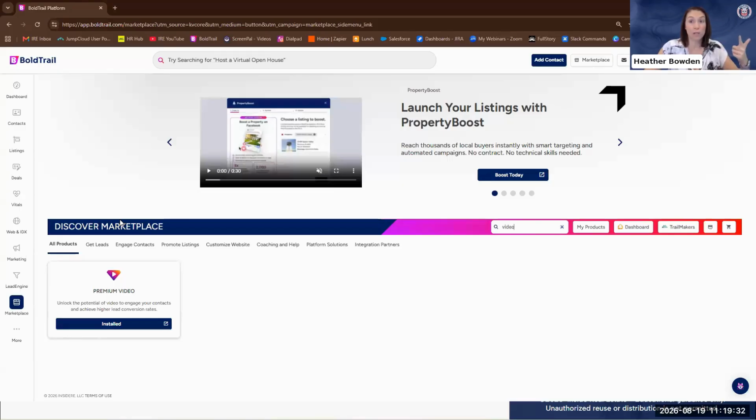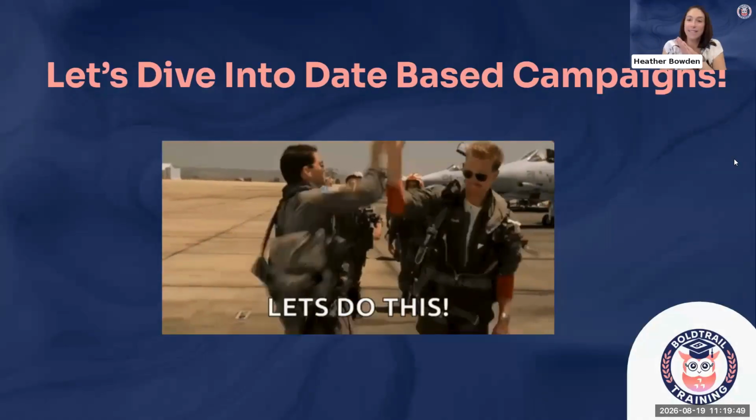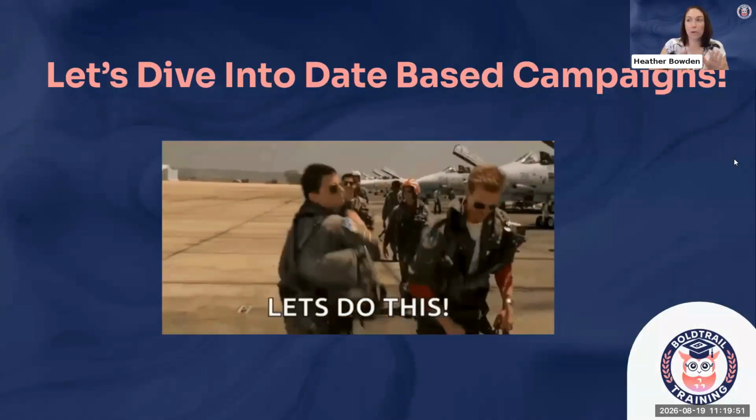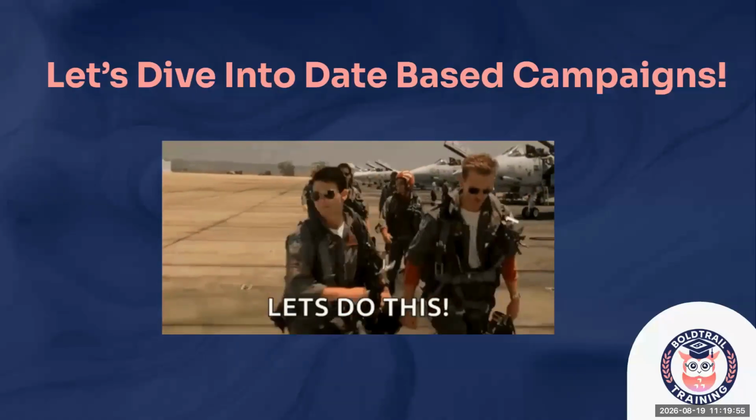Premium video, voicemail drop, and Zapier for doing things like automating sending out a Starbucks card on their birthday, and you don't even have to mess with it. So we're going to go through all of that next week. Okay. All right, so let's dive in. Let's do some date-based campaigns. Before we do that, Kelly, any other questions? Nope, I think we're good to go.